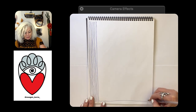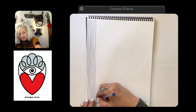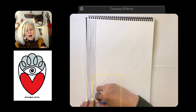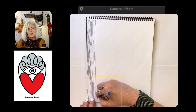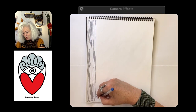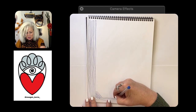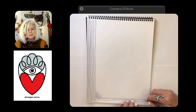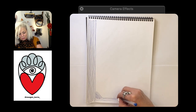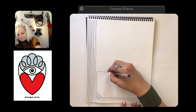But that doesn't mean you can't get kind of wild in the path you take. I always tried to do something different. I never tried to do the same thing. But honestly, that was after about maybe a year of doing kind of the same six continuous line warm-ups, right? So now I just kind of let my pen go for a wander, right? They say that's what a drawing is, right?